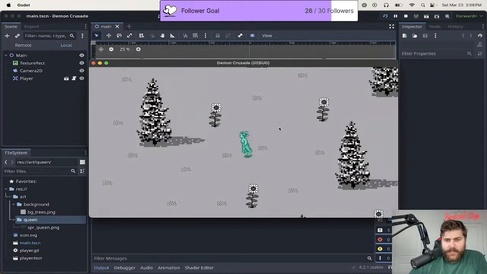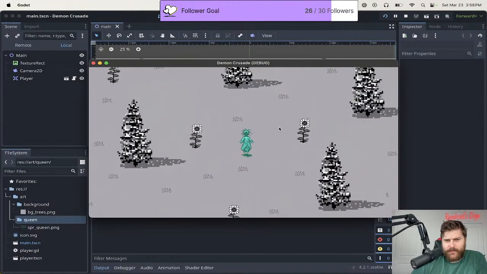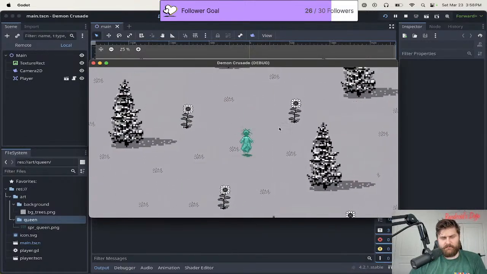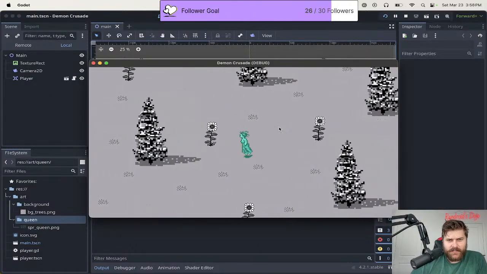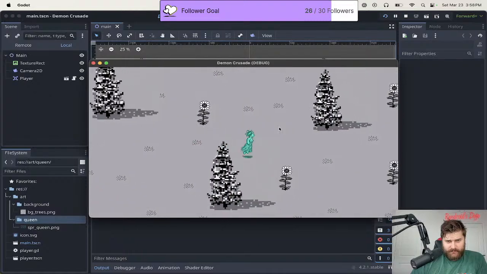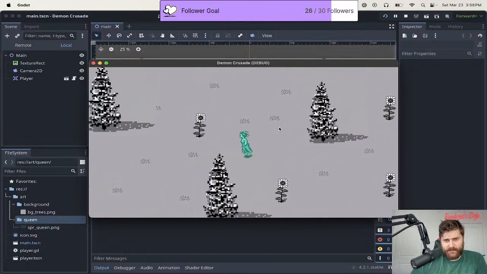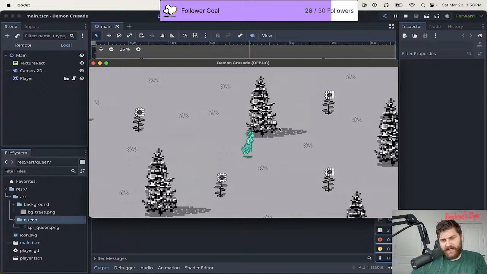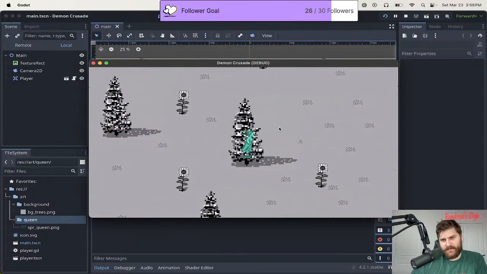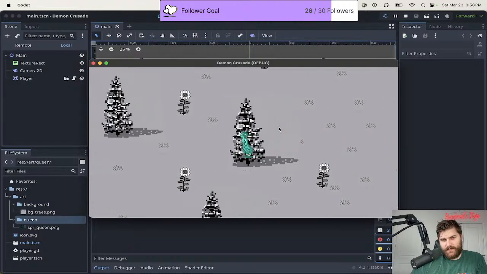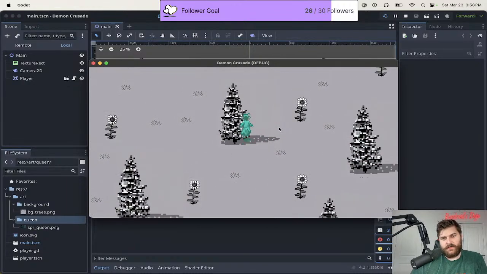Got some player movement. All right, so this background's ripped from the original game. It's a Game Boy game that we're making a successor to. The Queen animation is ours. And right now, you'll see the camera movement will stop once it gets to the edge of the screen. Player will keep moving. And then when you walk away from the edge of the screen, the camera starts following it. That's just like the original game.